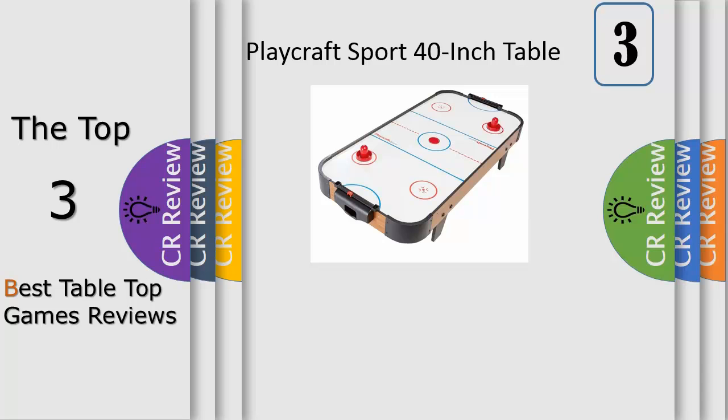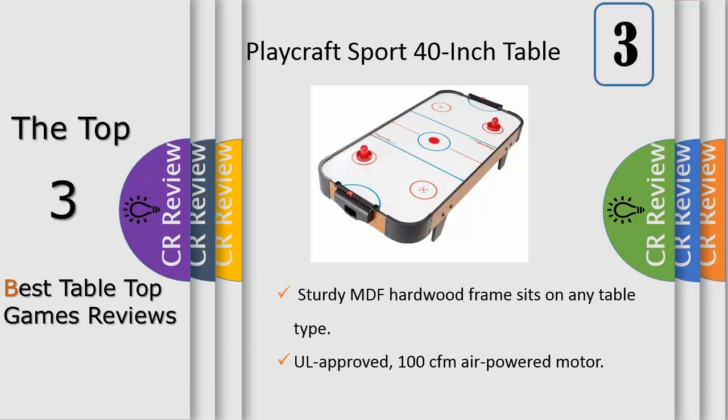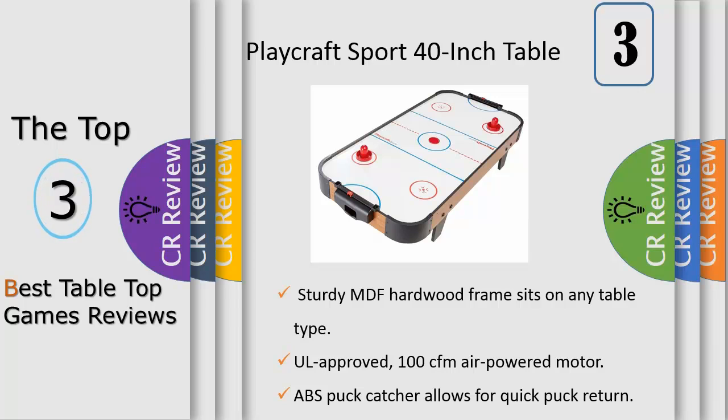Number 3: this multi-sized game board from Karim offers more than 100 different games, including checkers, Karim, Crokinole, Billiards, and more. It features a solid 0.75 inch thick wood frame and a 0.1875 inch thick playing surface with coated paper graphics and a wood grain design. The board is equipped with handy corner nets, includes 44 playing pieces, 2 cue sticks, number discs, and a complete instructions booklet. No assembly is required, and this product is suitable for ages 13 and up.